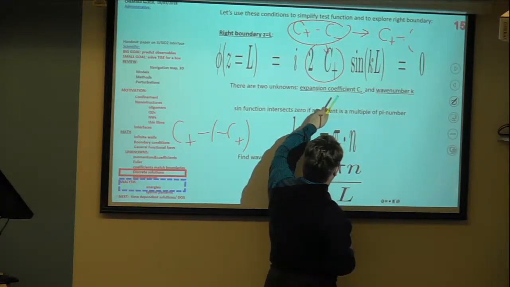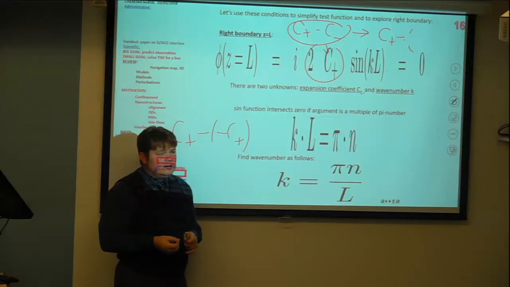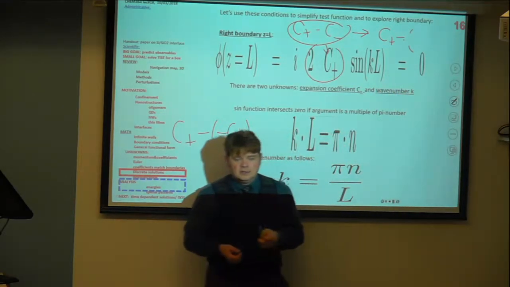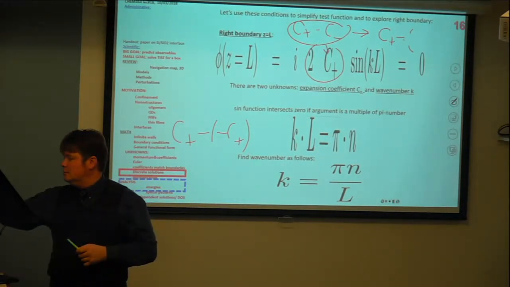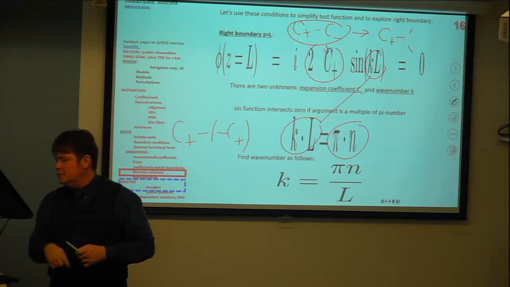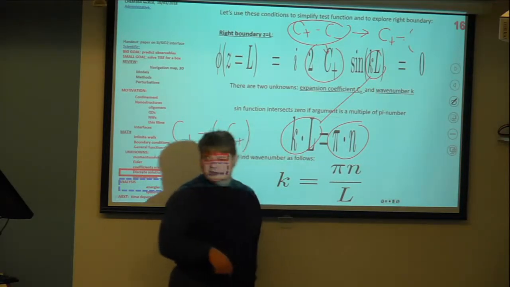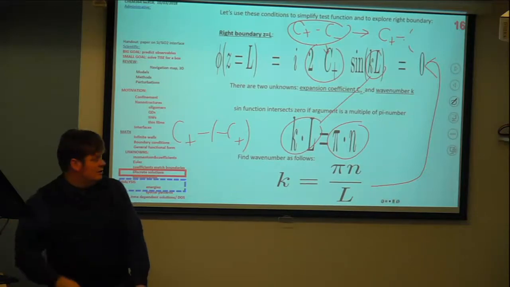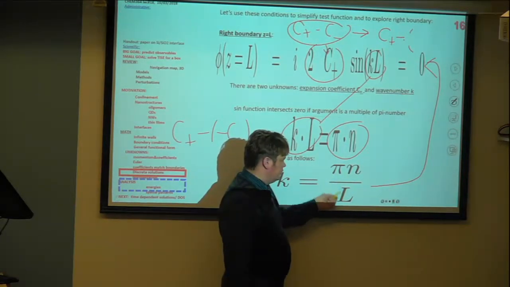So we will need to match the boundary condition first, and second, we will need to match the normalization. Sine equals zero when the argument is proportional to pi multiplied by an integer number. No objections? This n must be an integer number. And if you divide both sides, left and right, by L, it gives the values of K. So this boundary condition will be correct only if the wave vector K takes discrete numbers multiplied by this factor, pi over L.